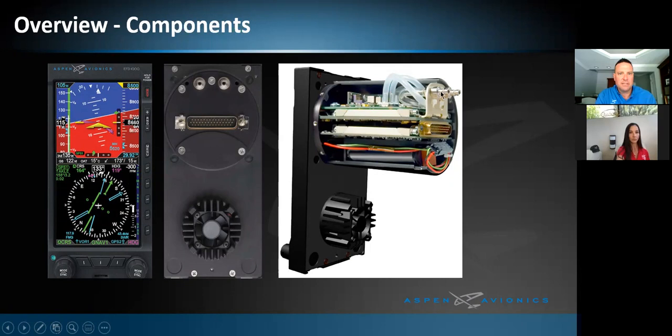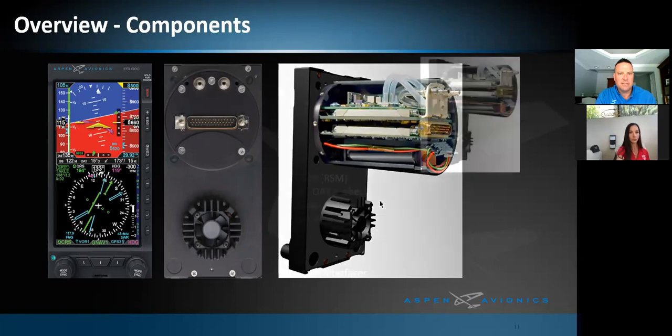It's got your pitot-static inputs up on top. We've got your IO boards. We've got your ADAHRS up here for your up, down, left, and right. We also have your backup battery built in, which is a new lithium ion battery that allows removal of more backups. We did that with the MAX. The cooling fan down here actually draws air in and runs air over the system and out the back here. So that's what we use to cool the system.